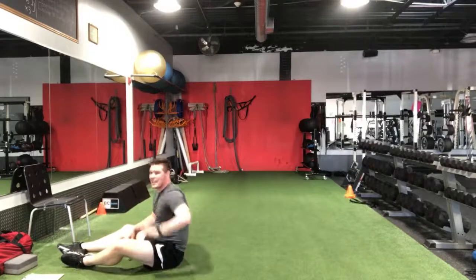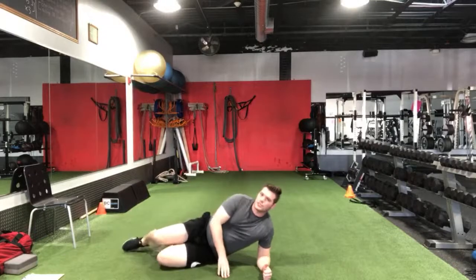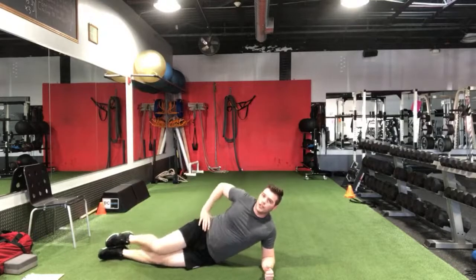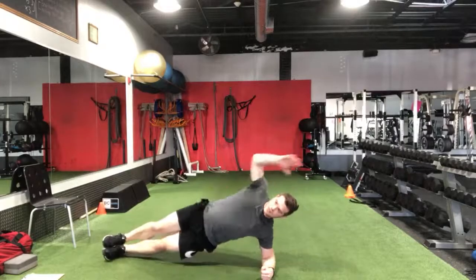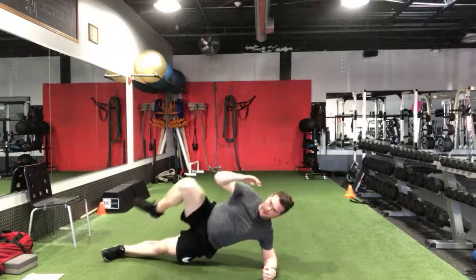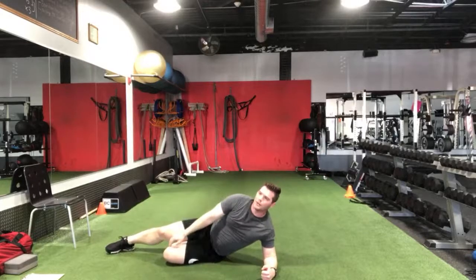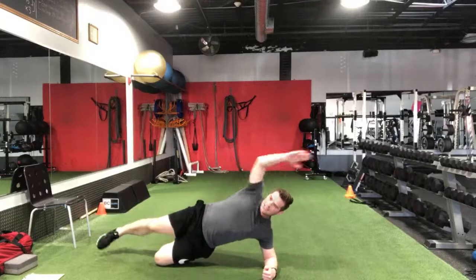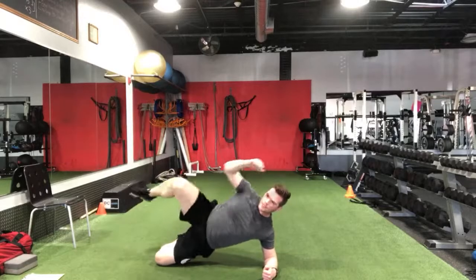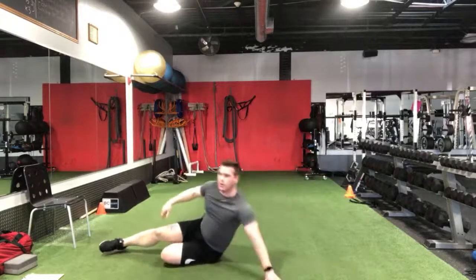Number 3, side plank with a knee to elbow touch. So here's what it looks like. If you can do this from your feet on the ground, you reach, touch knee to elbow, like that. If that's super hard, you drop your bottom knee onto the ground and do the same thing. Just like that. So we hit both sides of there.